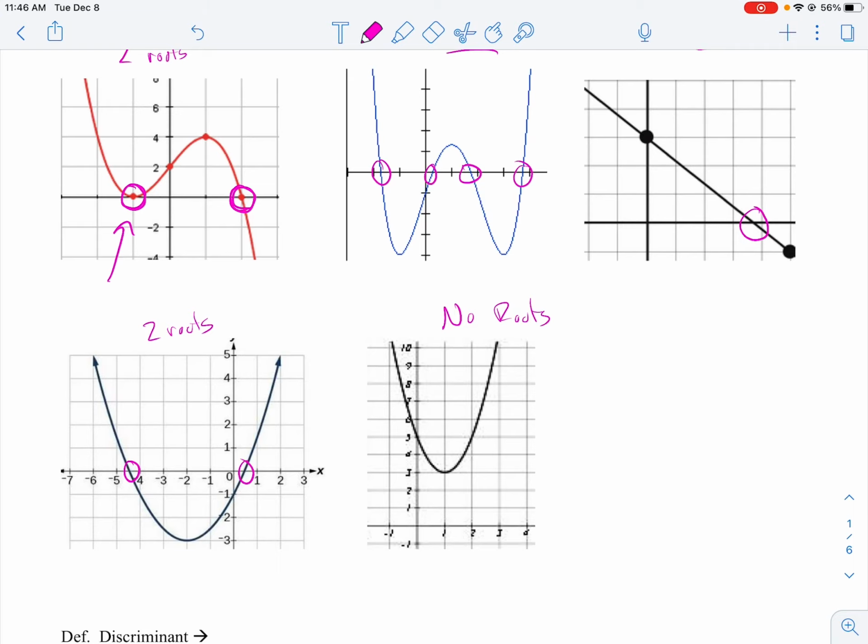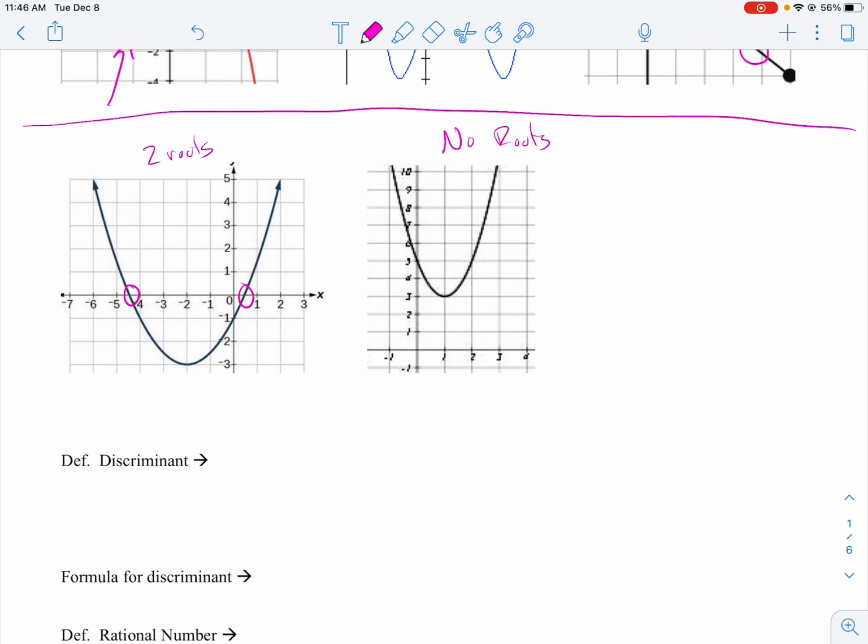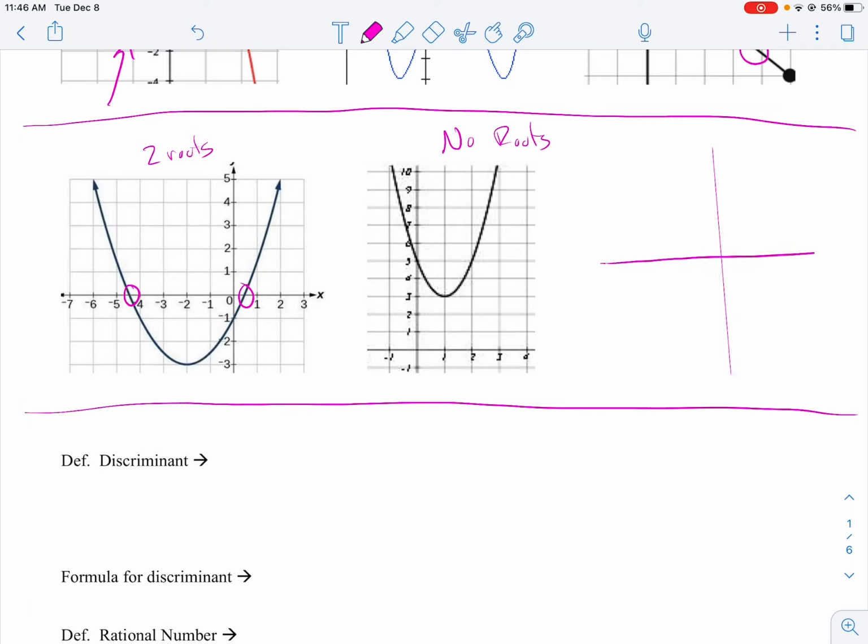And so down here, there's going to be kind of like the examples that we're going to see today. You're going to see two roots, you're going to see no roots, or you might see where it touches the x-axis once. More importantly, it touches it at the vertex here. All right, and so this is one root. And so that's what the discriminant determines, whether or not we're getting two roots, no roots, or one root, and then also whether or not our roots are rational or irrational.